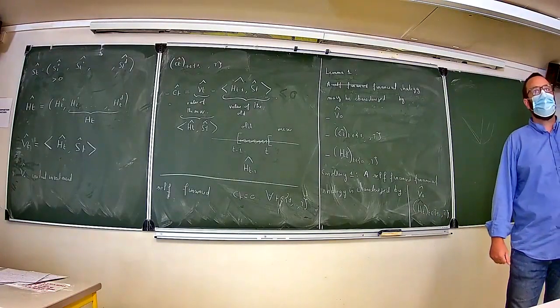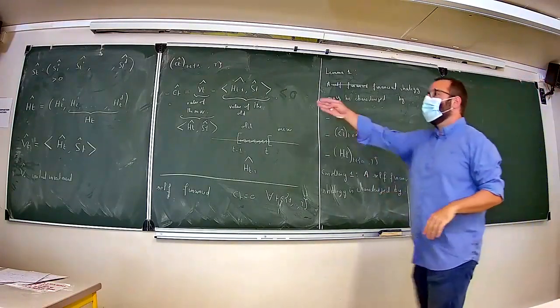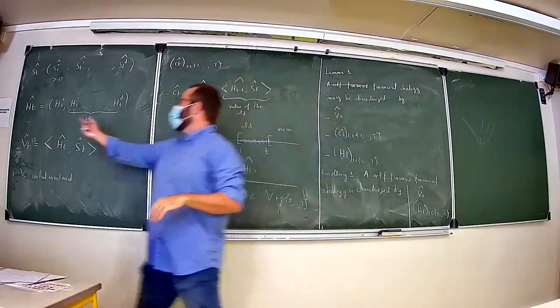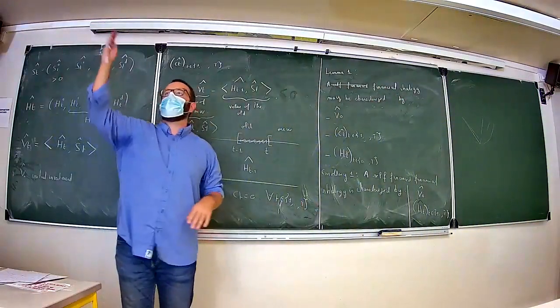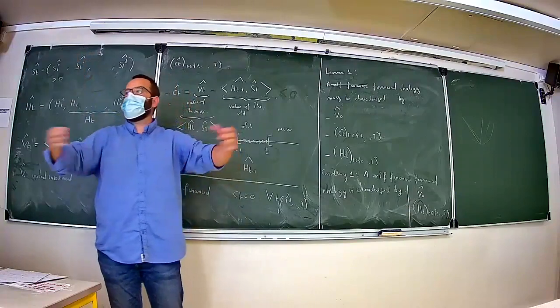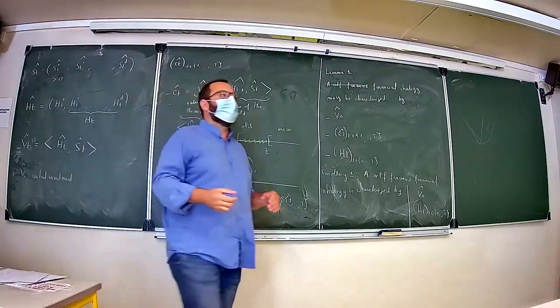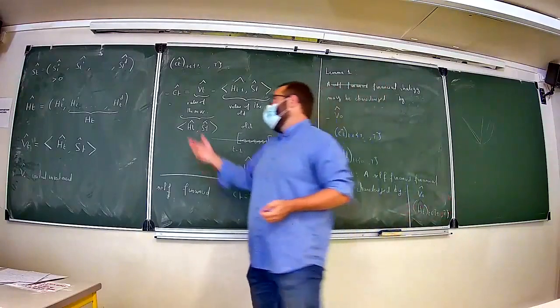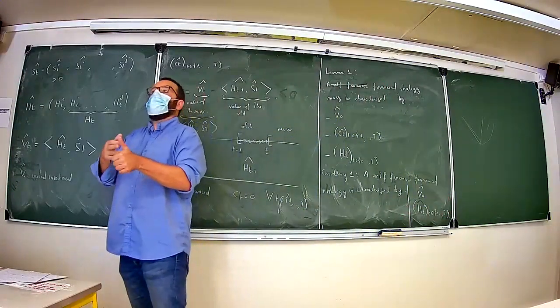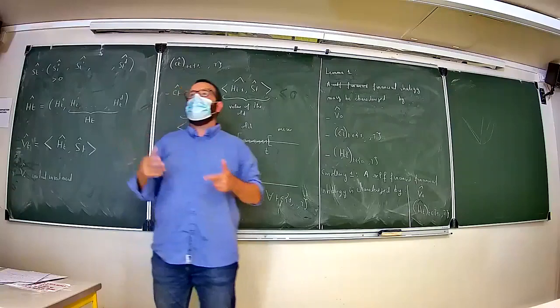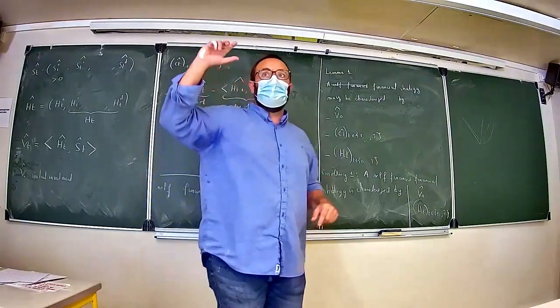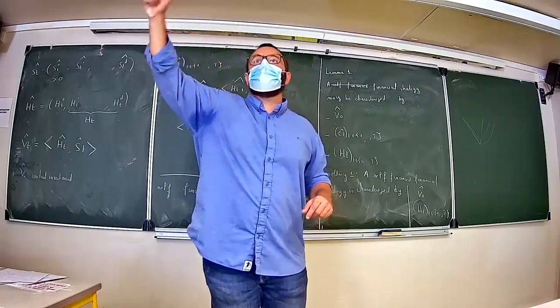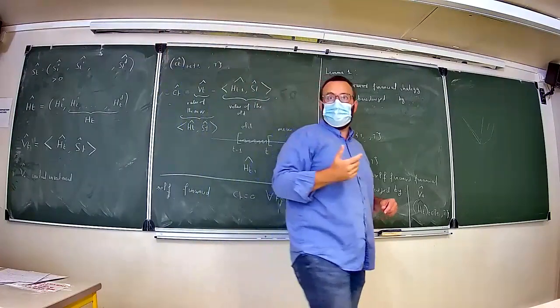I take my financial decision at time t using the information at time t. So if I want to change my portfolio today, I will use the financial information today. That is, I will know what will be S^0_t, S^1_t, and so on until S^d_t, but not using S_{t+1} because I don't know it.